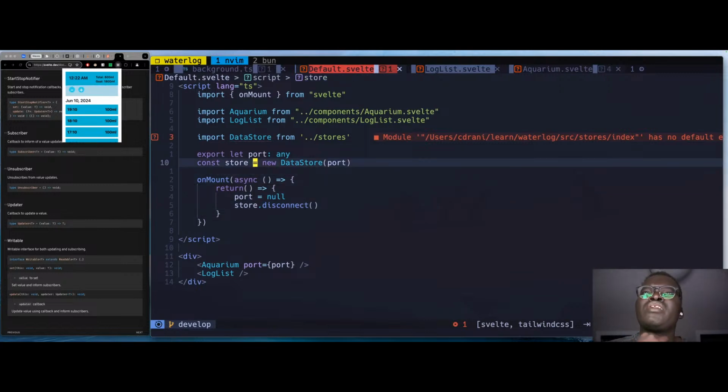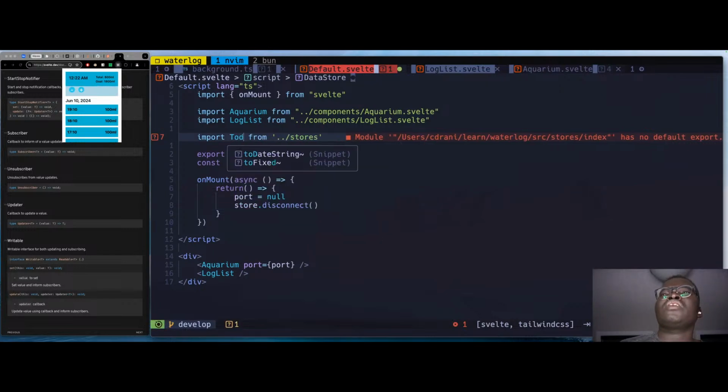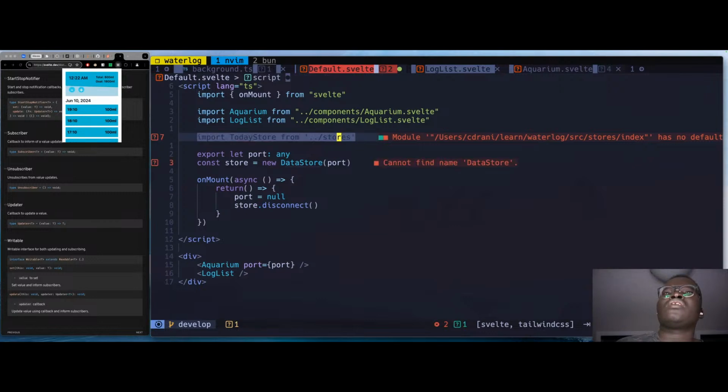Do I even need this data store? I'm passing the port. Maybe here I only need to import today's store. It'll be using the same store from stores.today. I initiated once.